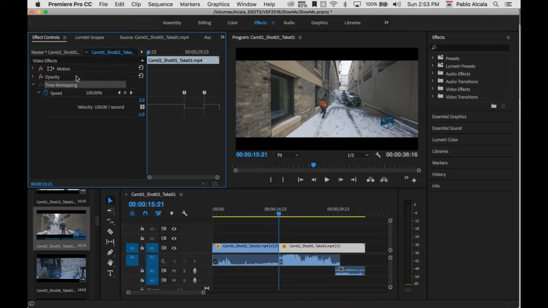So once again, I was in Effects Controls, or the Effects workspace, Effects Controls, Time Remapping. I used this little diamond icon right here to drop keyframes at the beginning and the end of where I wanted to put the slow motion effect, and I dropped it down.